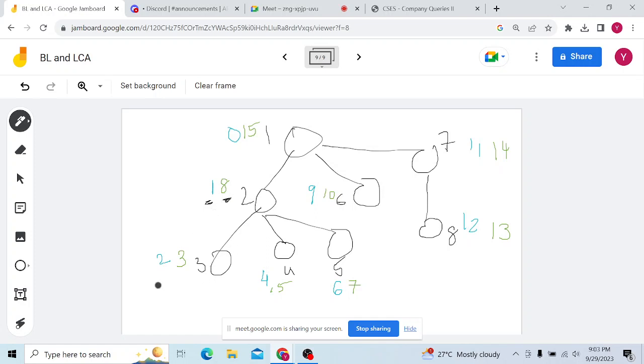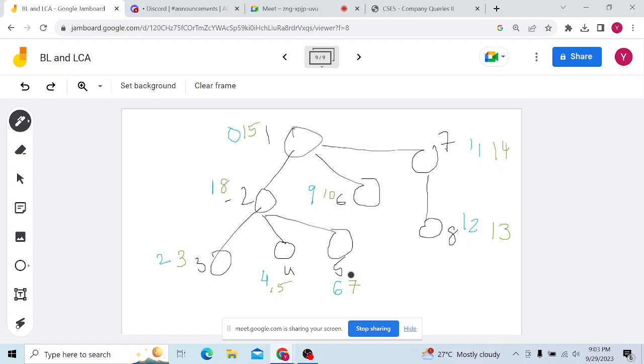And you can see that all the nodes in 2's subtree have entry time more than what 2 has, because of course 2 will be entered before any other node in its subtree, right? So its entry time is the least, and the exit time of 2 is greater than the exit time of all the other children in its subtree, right? Because it's exited last.